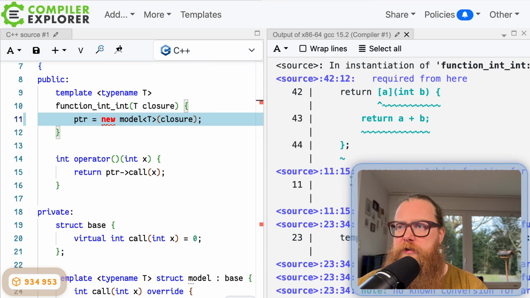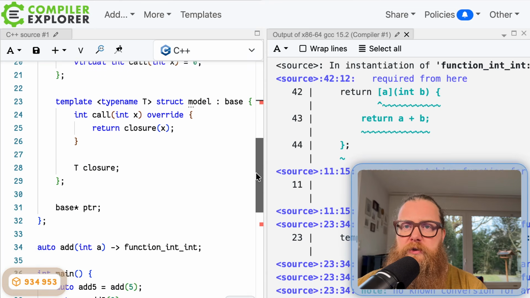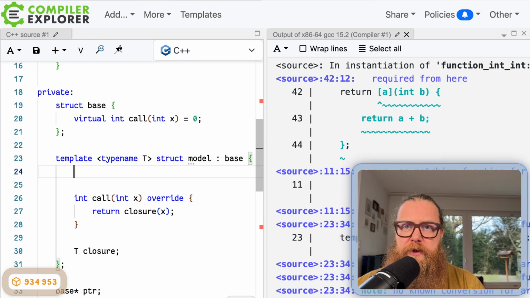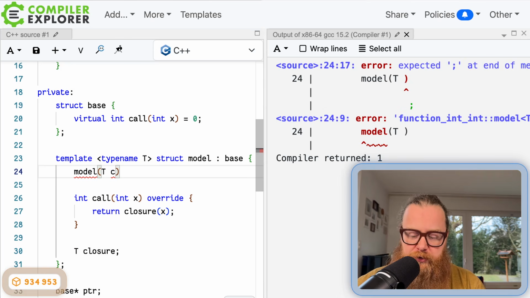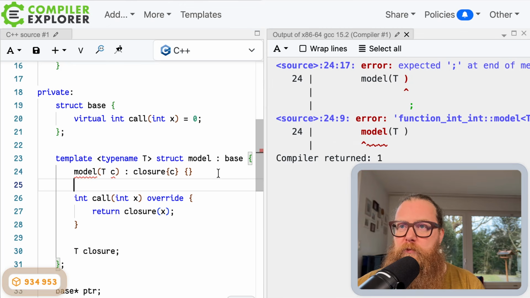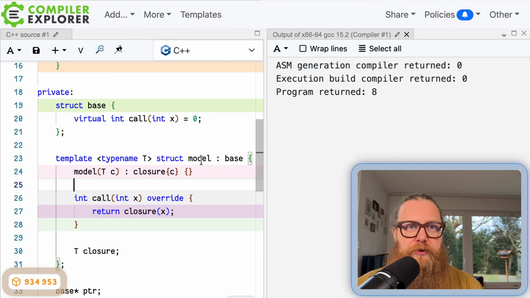This still does not work because we still need to have a constructor of the base of the model. We also can initialize it with a t. Just call it c here, and we initialize the closure using this. And now the code is compiling and returning the right value.